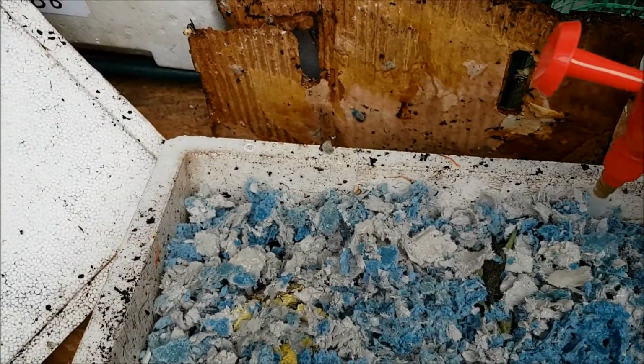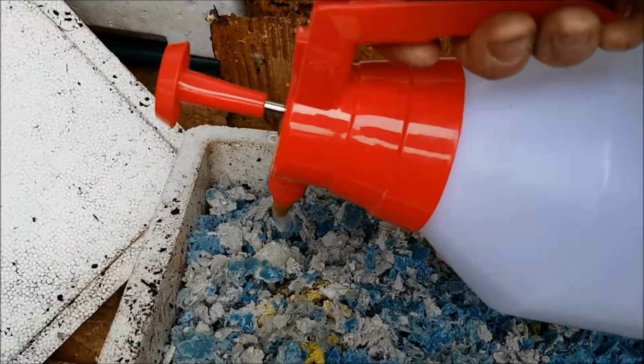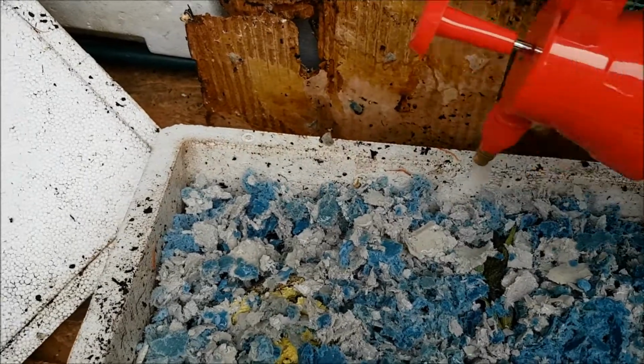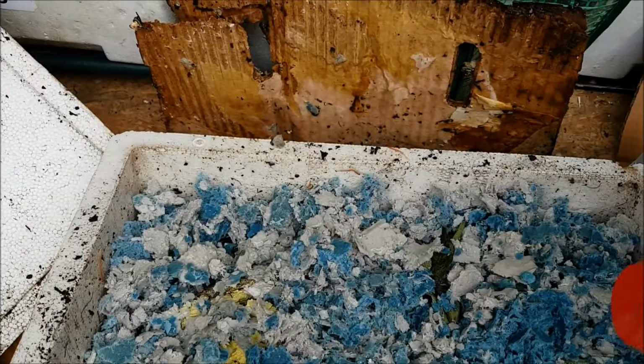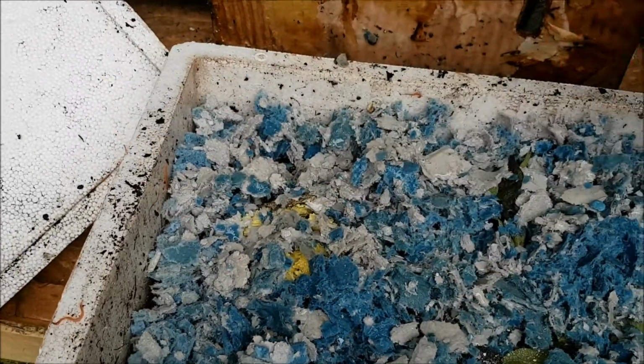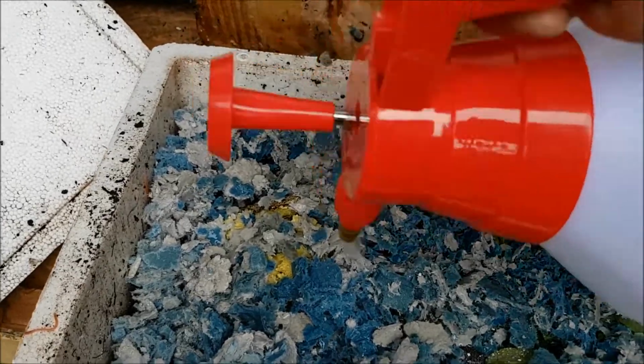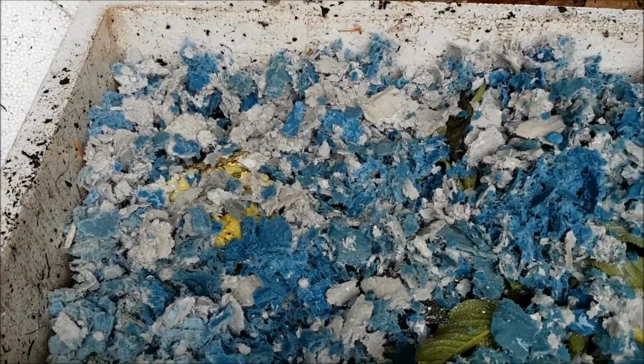But we don't use office paper because we found that it got very, very clumpy. So we use eggshell and apple box liners, which we're able to get from a local company. And what we do is we just shred them up, don't we? Yes. And we put them in the food shredder and we make paper pulp. Which if you watch our videos, you'll see that we make a lot of paper pulp.